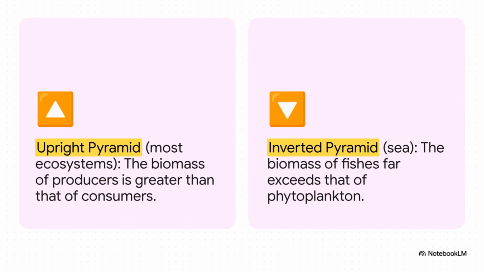Well, this massive energy loss creates what we call ecological pyramids. In most places, like a grassland, the pyramid of biomass is upright, just like you'd expect. You need a huge mass of grass at the bottom to support a smaller mass of gazelles, which supports an even smaller mass of lions. But in the ocean, we see this totally fascinating exception, an inverted pyramid. The total mass of consumers, like all the fish, can actually be greater at any given moment than the mass of their producers, the phytoplankton. And this is only possible because those little phytoplankton reproduce so incredibly fast that their tiny population can feed a huge one.